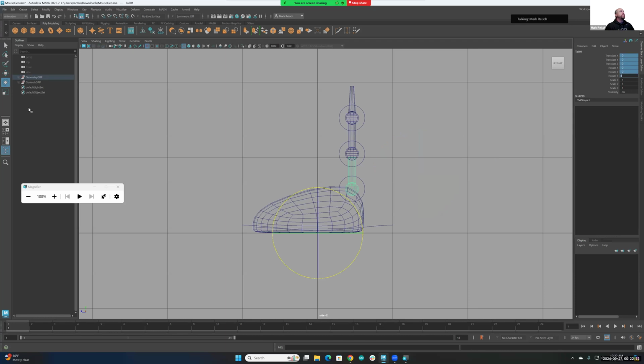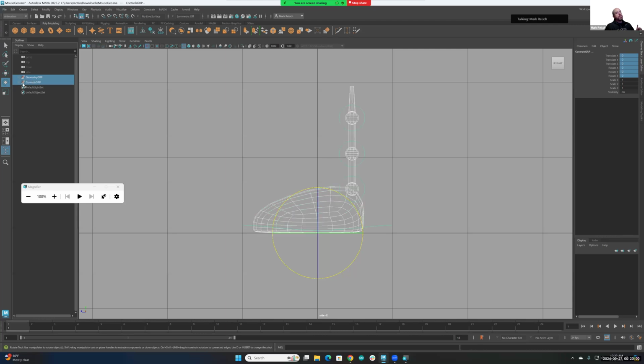Okay, then what I want to do is take my geometry group and my controls group. Now, this is something just to keep in mind here. If you have your geometry and your controls group open, you don't want to select everything in that geometry group and everything in the control group. All you want is just that top group selected. You just want the GRP selected and nothing else.